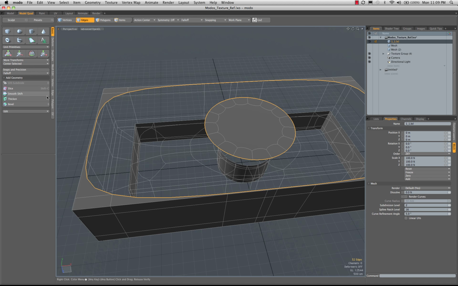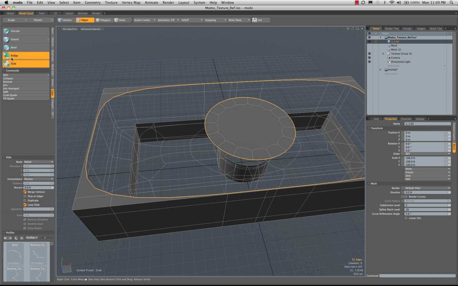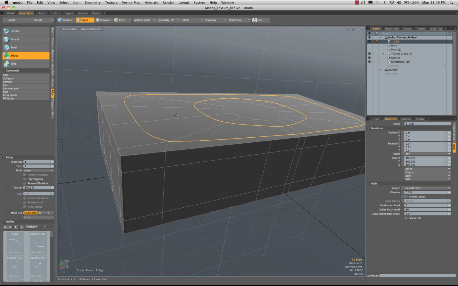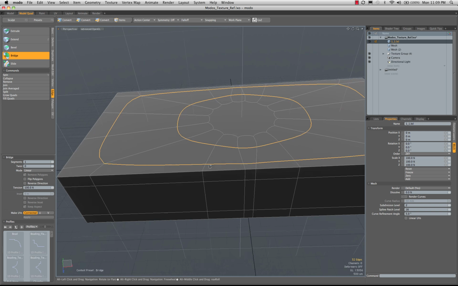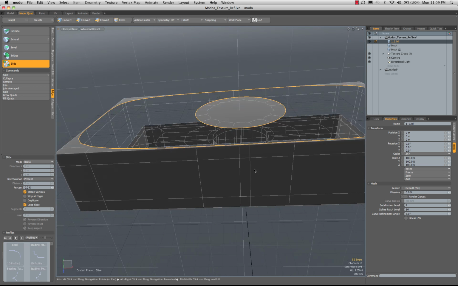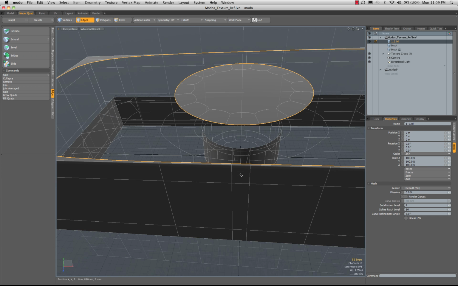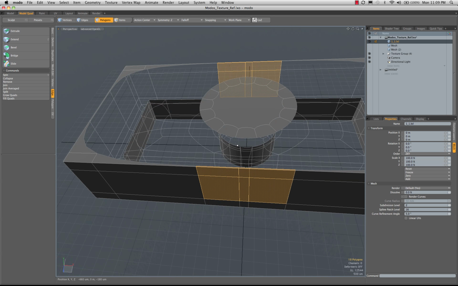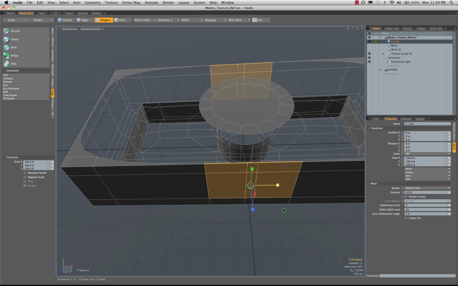Let's see, where am I? Edge bridge. I can just bridge those, but then we get so much stretching happening across the surface. I myself am rarely going to be happy with that kind of a result. So what I'm going to do here is select this polygon here, and let's turn our symmetry on the Z for right now, so we can see we select across there. And I'm going to take this entire selection right here, and I'm going to scale this out.